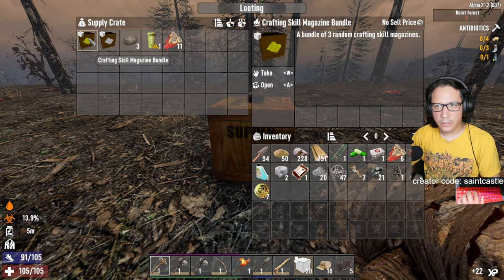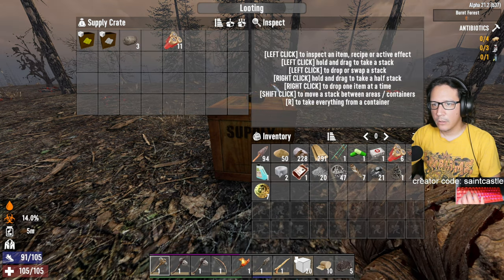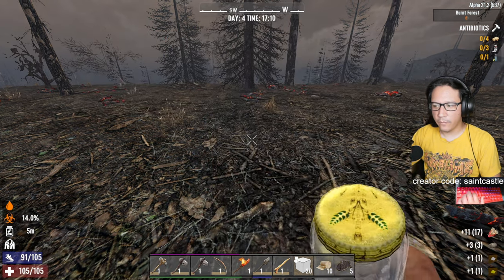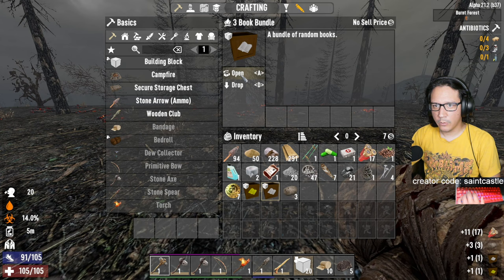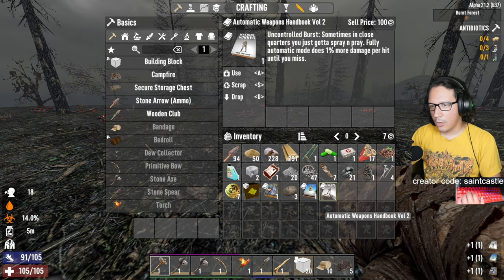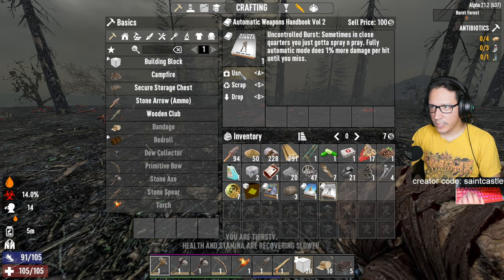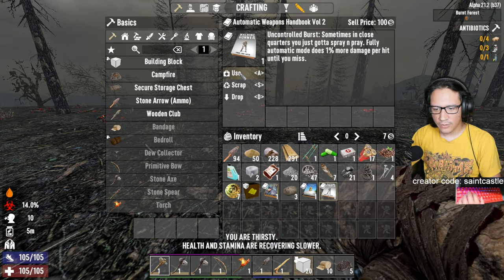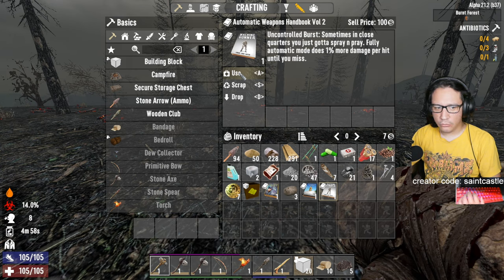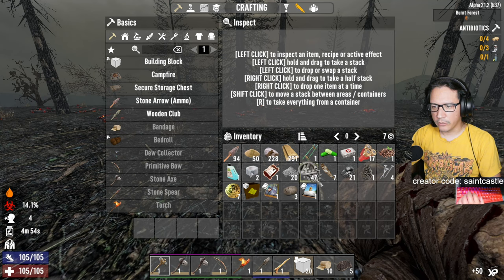What is this? Golden tea. Yeah, we need that. Perfect, perfect, perfect. Okay, we're gonna open this. Uncontrollable burst sometimes in the close quarters. You just gotta spray and pray. Fully automatic. Huh? I just drank something, dude. Relax. Just drink. Just read it.